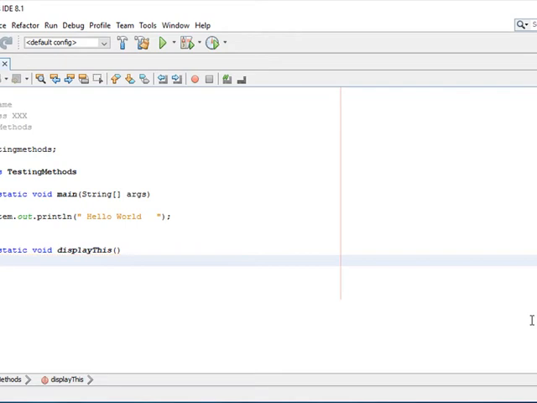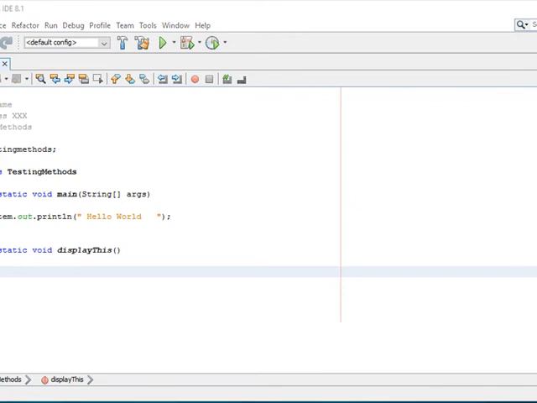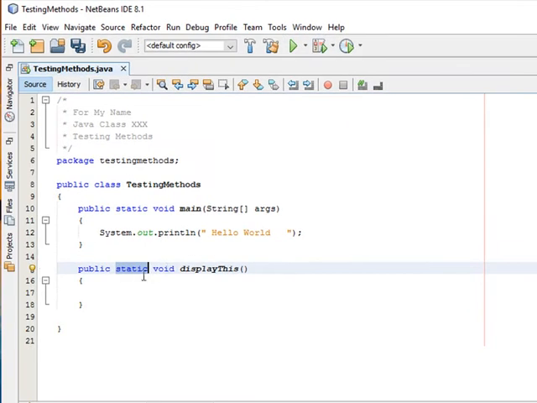I'm going to put in my beginning and ending code block or curly braces, and now I've got a method where I can now put static void. The static, you notice I've got static as a keyword here for my new method that I created, and I've got static on my main method. We're going to go into that in a bit. And then I've got void, and void for now with the void keyword means that I'm not going to return any value, and we'll see what that means later.